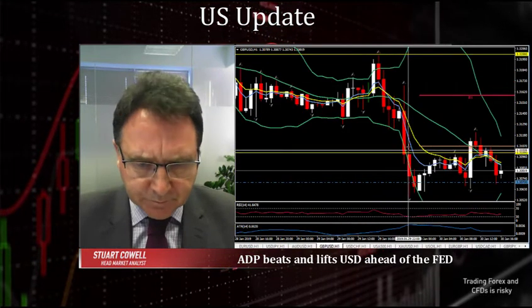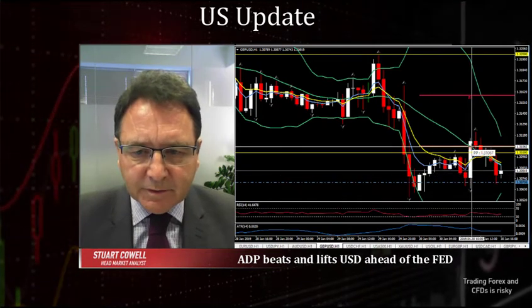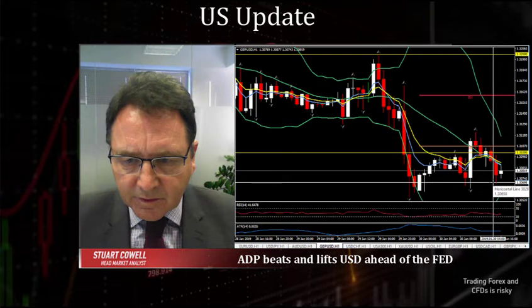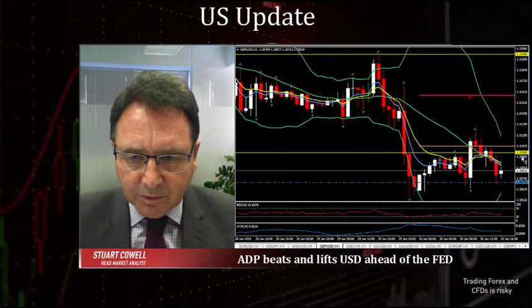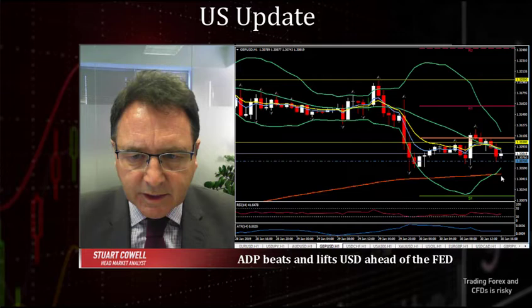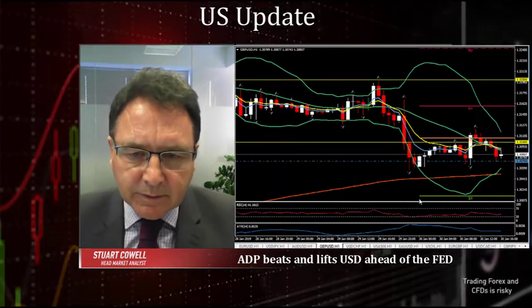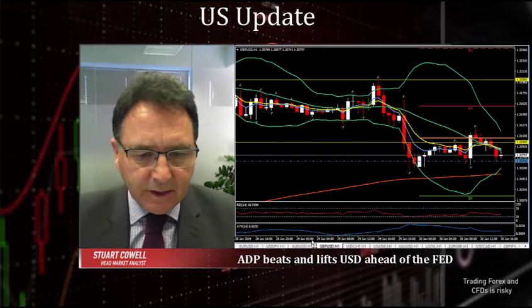The cable rate continues to slip down. Moved up this morning into its pivot, and then it's drifted down again and moved down again in the last hour or so. 136.70 zone is a bit of a support area under the pivot, but key support now, as these Bollinger Bands start to contract here, so we've gone sideways all day, is the 200 period here at 130.50, and then support is down here at 130.15. So holding 130 quite okay at the moment, but pressure to the downside ahead of the Fed.